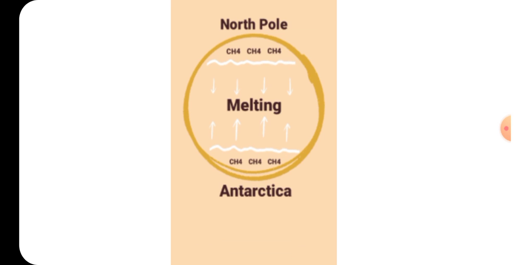So all the methane is trapped in Antarctica and the North Pole in the permafrost. And what happens when the temperature starts rising because of all the gases we have? This all started to heat now from both the North Pole and the Antarctica. This is resulting in the sea level going up. That's not only the problem.